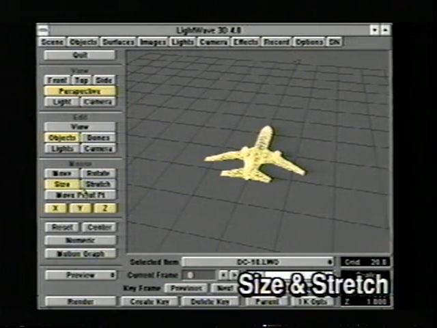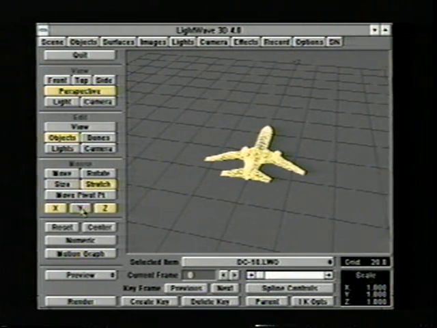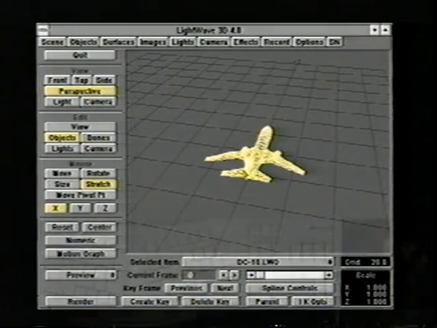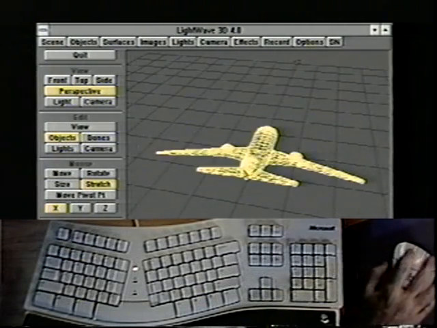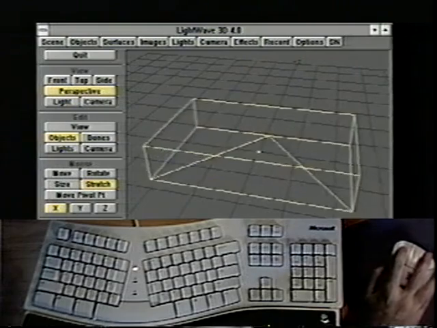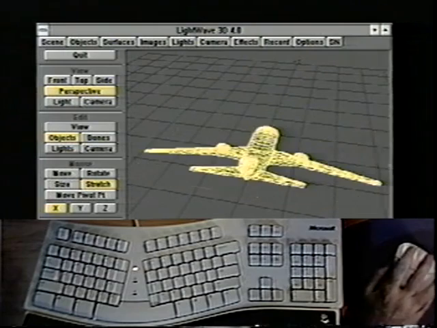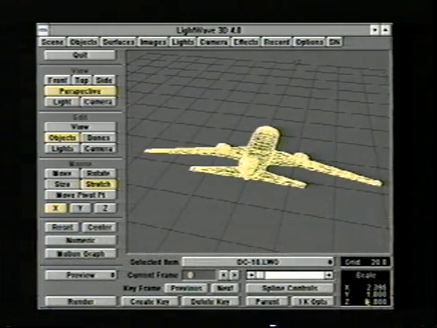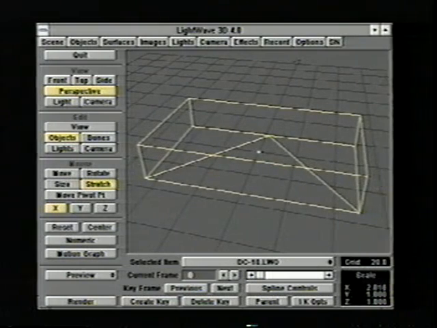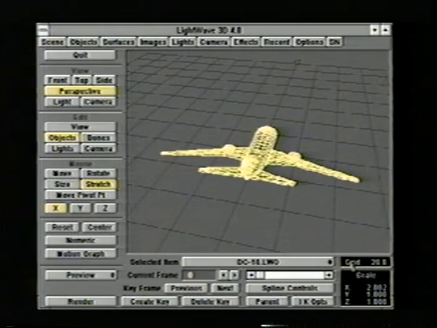Size and stretch are very similar, so let's talk about stretch first. By selecting the stretch button, we can again constrain the stretch movements along the X, Y, or Z. So first of all, we're going to stretch along the X with the left mouse button down. Notice what I'm doing is stretching the plane along its X-axis. I can either shrink it so it's tight and skinny, or do it so it's wide and fat. And again, notice our scale changes in the lower left-hand coordinates window. It tells us right now, for instance, that we have set it to about 2 times its normal width.